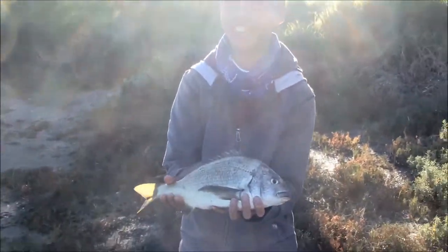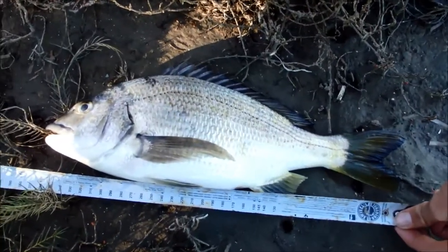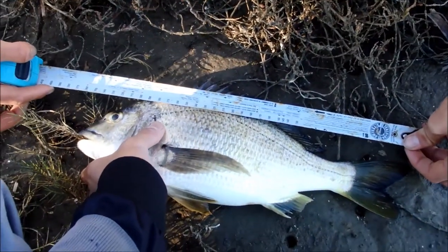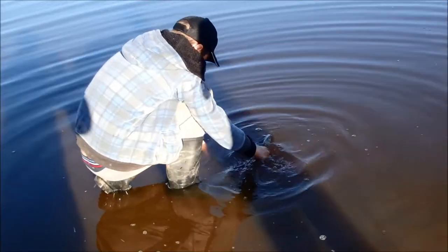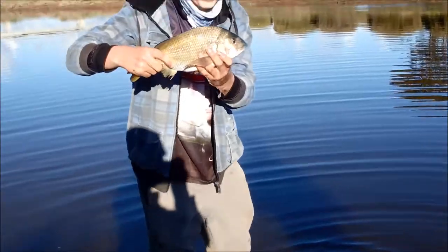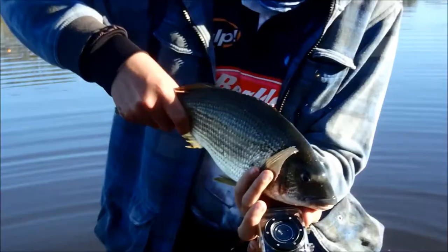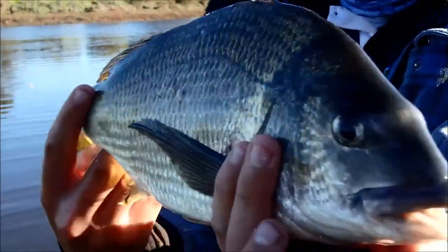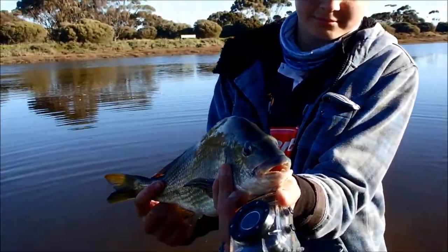I just landed a bream on the Z-Man. It was kind of dead on the surface though. It's my PB — 36, 36 and a half... 37 centimetres? Yeah, 37 — that's your PB. It's about the same size as my PB. I don't want to keep it out of the water too long. That's my 37 centimetre bream. Its lips were all white before; now it's gone a bit bluer because Joshua has been swimming it for about five minutes trying to get it back to life.